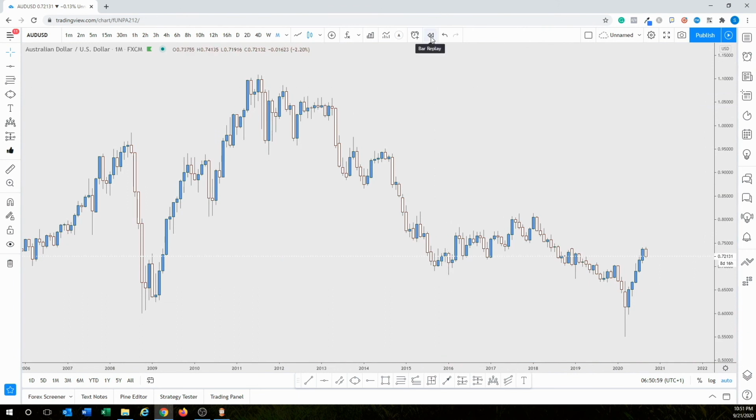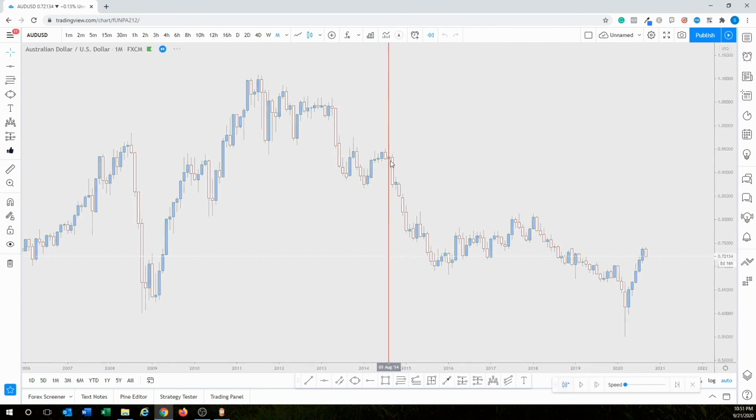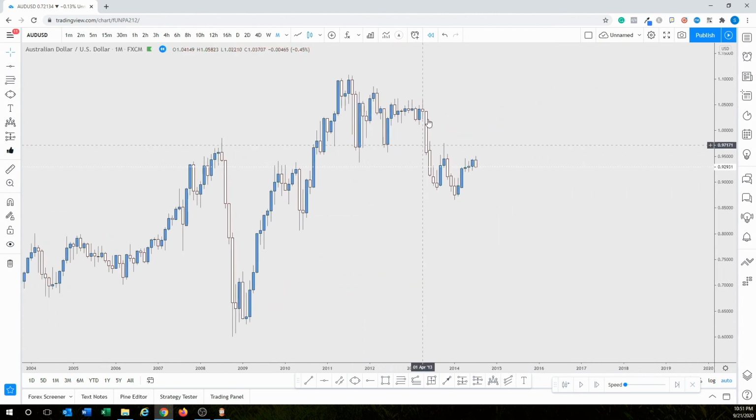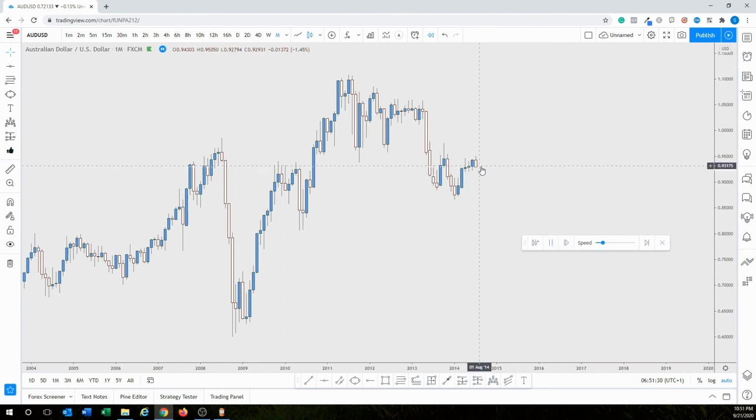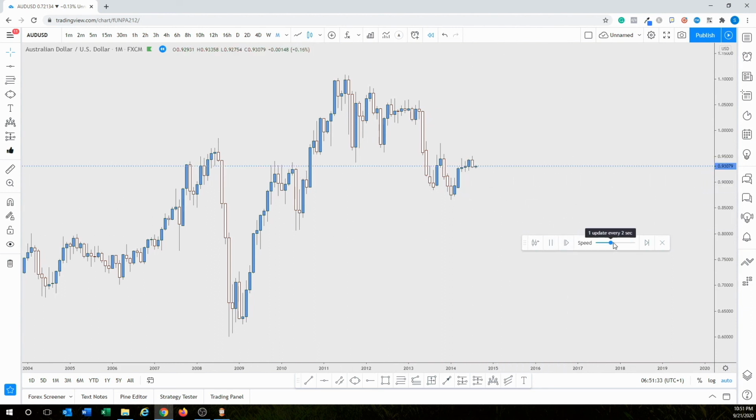And the replay bar tool. I'm going to have a lesson on this, but this replay bar is actually a cool tool. Say you're practicing and you want to practice your chart analysis, you can hit this replay tool. It'll make this red line, and if I click right here, it'll delete all the candlesticks previously, and then it brings up this little bar menu here, and you can adjust the speed, and you can hit play, and it'll start slowly drawing candles one by one.